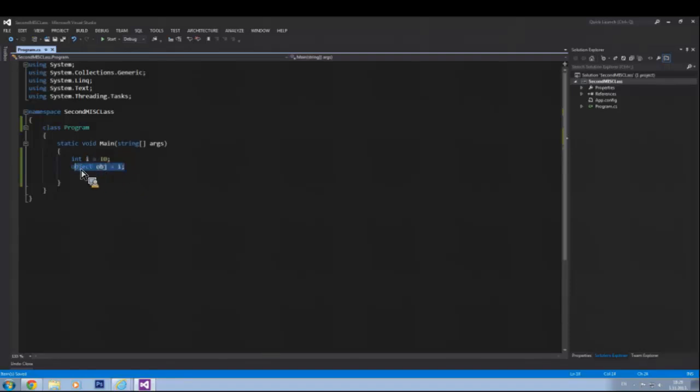And if I call this an obj, or o, whatever, I can put it like this. Now, object is a class, and this is a value type. I put a value type inside a reference type of object. Basically, this operation is called boxing.